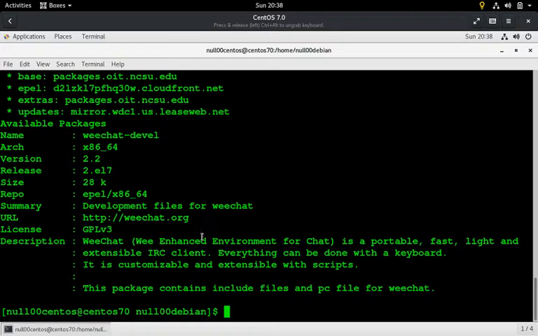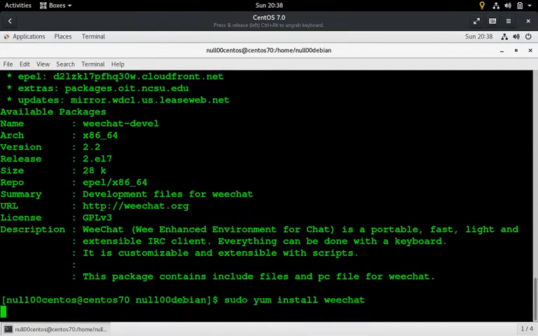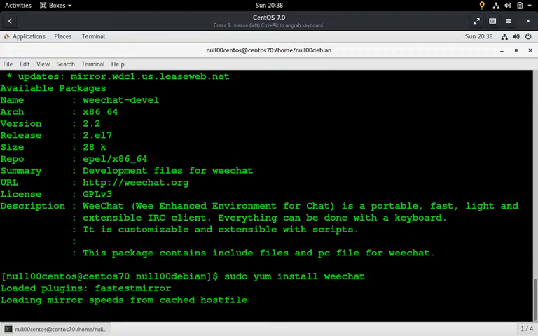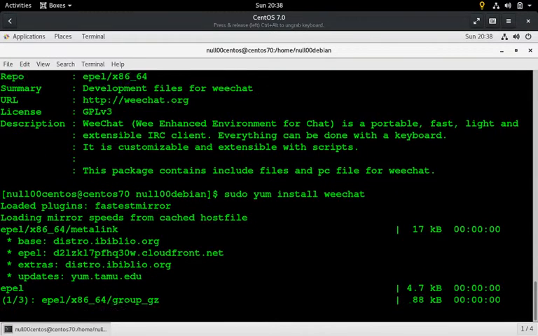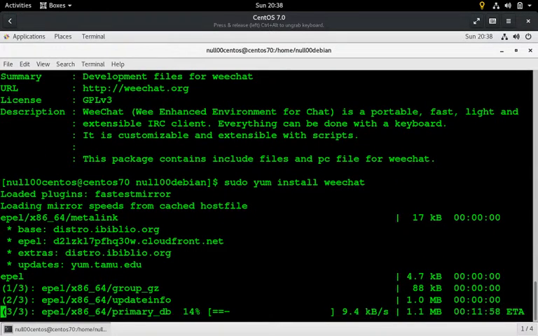So unfortunately that didn't really give us much information, so it's always much safer just to install as little as you need and you can go back later. So let's do sudo yum install weechat, and we'll see how many packages it needs for dependencies and whatnot.